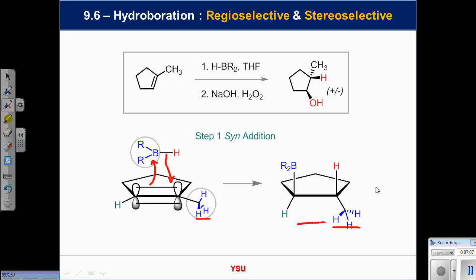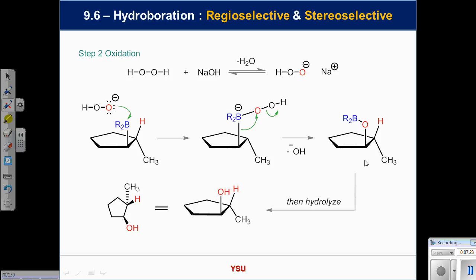We don't need them. But now we're going in the opposite direction, just to confuse things. We've got the opposite direction now, where we start flat and we end up three-dimensional. So now you've got to go from flat, and you've got to put the wedges and dashes back in. Very confusing, very complicated, especially if you leave it till too late.